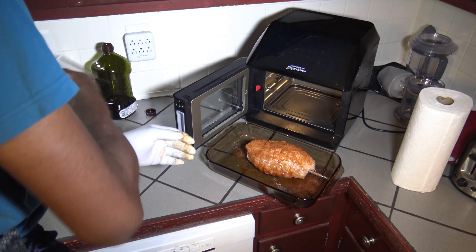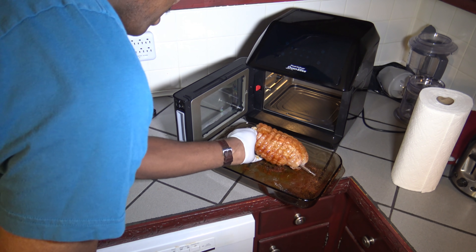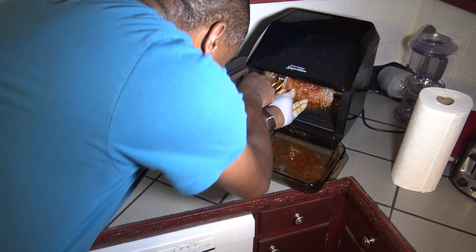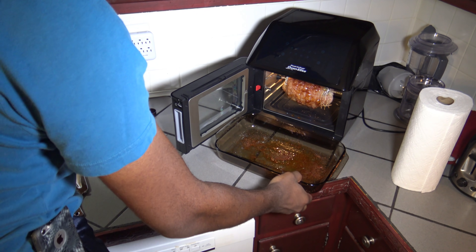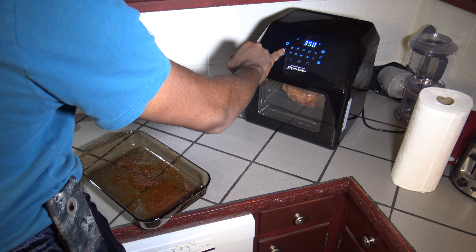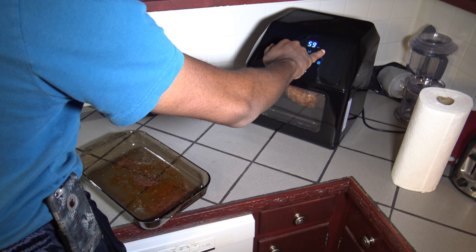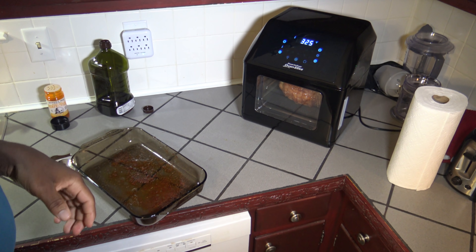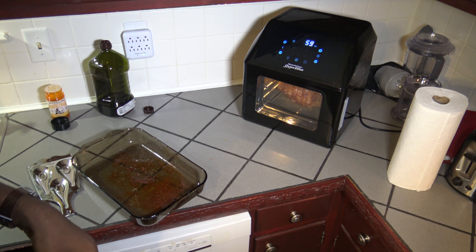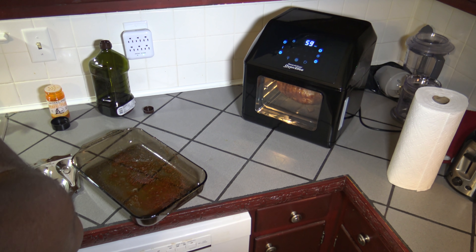I'm going to open the Power Air Fryer Oven Elite and get the crisper tray out of the way. Now I'm going to take the rotisserie bars and get them in the Power Air Fryer Oven Elite. We've got our turkey in there. I'm going to be cooking at 325°F for this cook. I'm going to let this run for a full hour and then come back, check the temp, and continue with some other steps and ingredients. One thing I forgot to do was hit the rotisserie button to make sure the thing is spinning — didn't lose but maybe a minute, but now it's spinning for 60 minutes. I'll bring you right back when the 60 minutes is up.